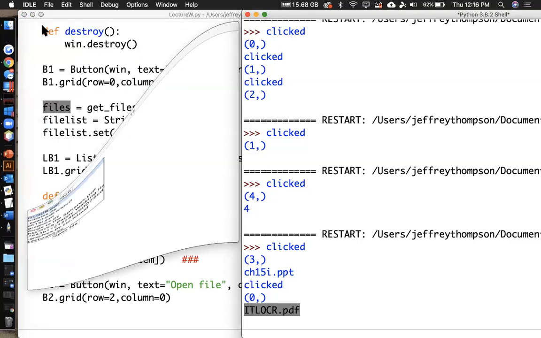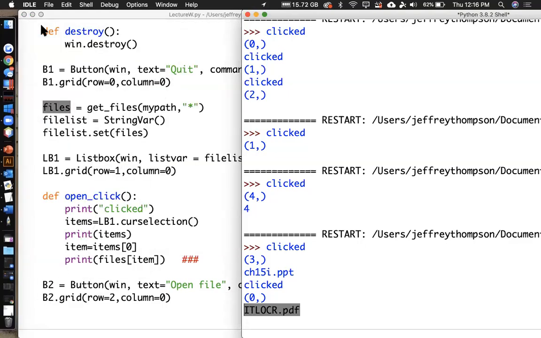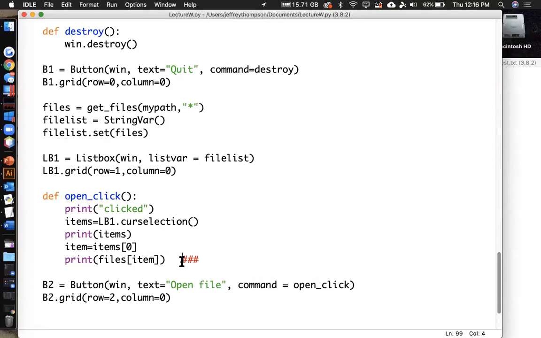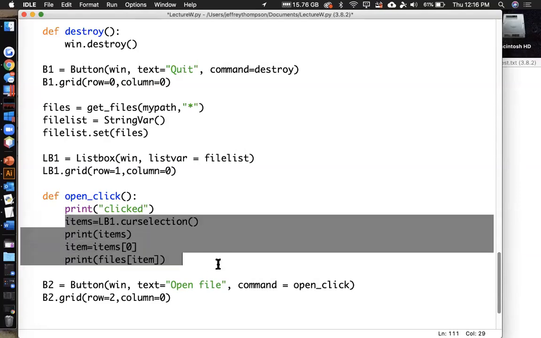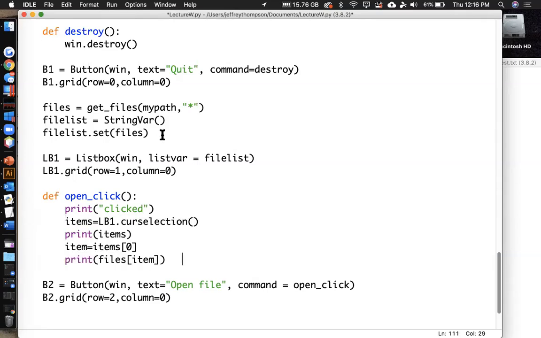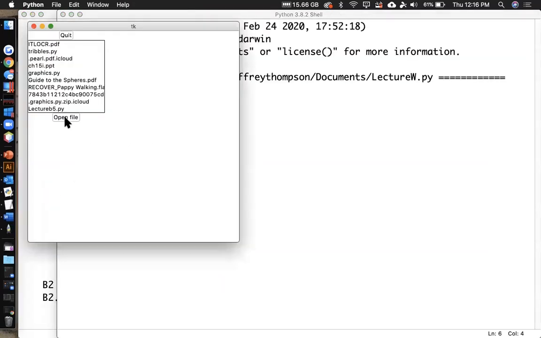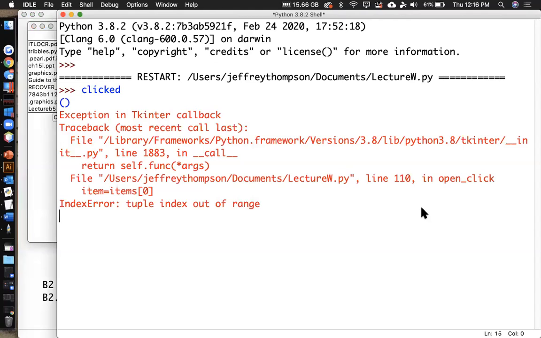That almost sounds like it ought to be its own function. It's already working, so I'm not going to change it. But this stuff should be put into its own function. And what happens if you click it and nothing is selected? Let's find out. Blows up. Oh, well.